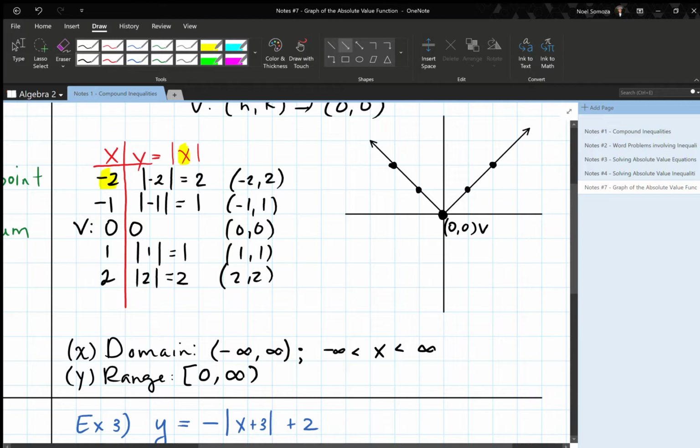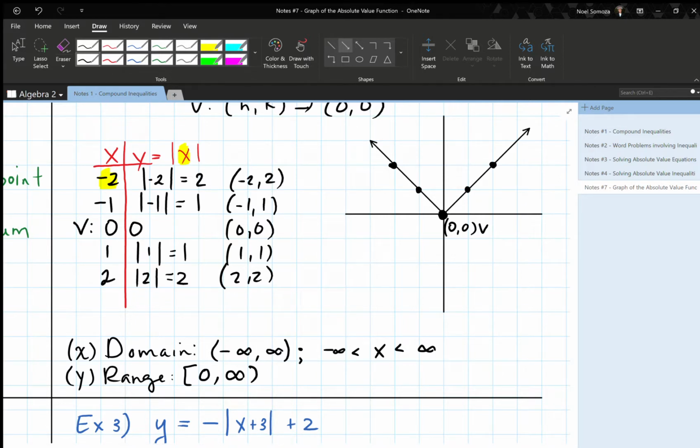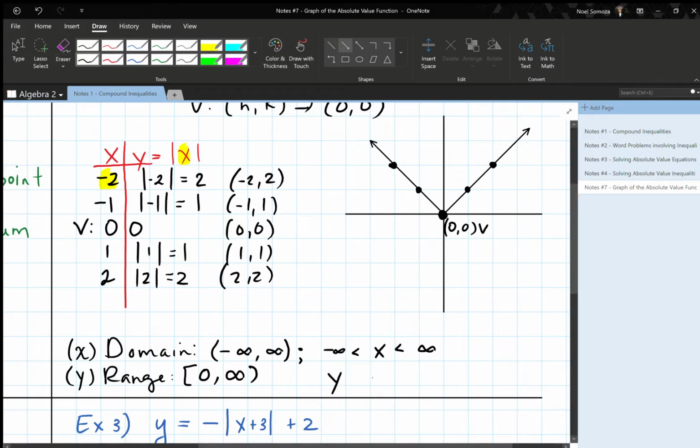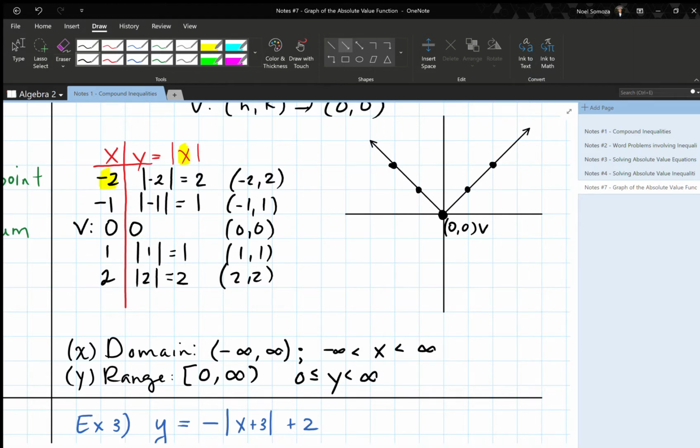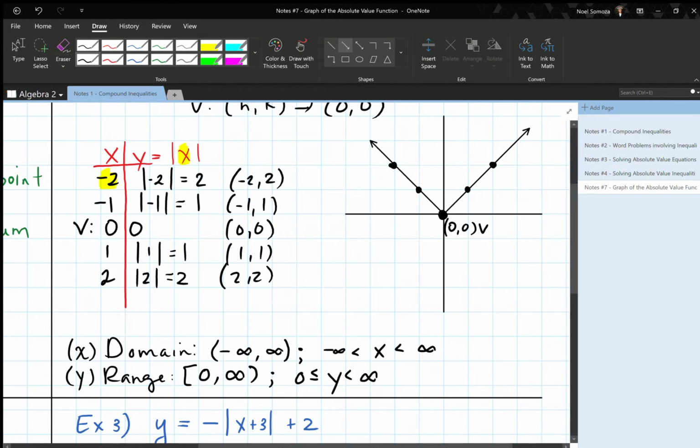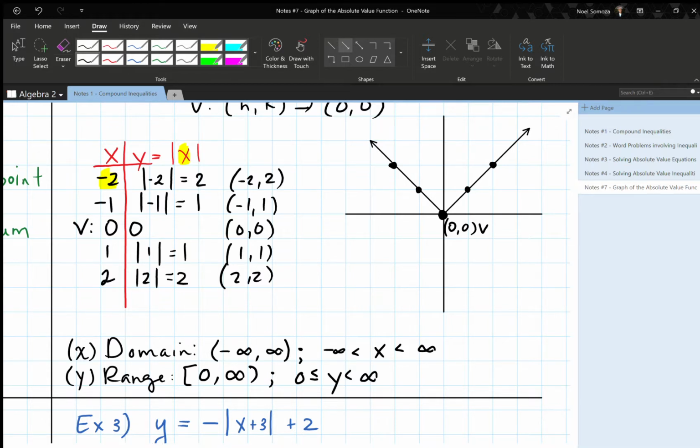And then we write something similar to what we did with domain, right? So for range, instead of x, I'm using y. Okay. Infinity is my upper boundary. 0 is my lower boundary. Okay. I need to be less than infinity, and I can be greater than or equal to 0. Okay, so any y value can fit somewhere in between here. So greater than or equal to 0 all the way up to infinity. Okay. So two ways of seeing the domain and the range there. Okay, questions? We're good? All right. It's pretty simple. All right, let's take a look at the next one.